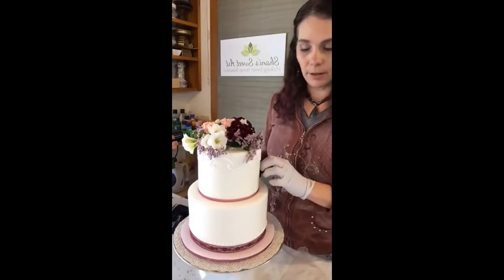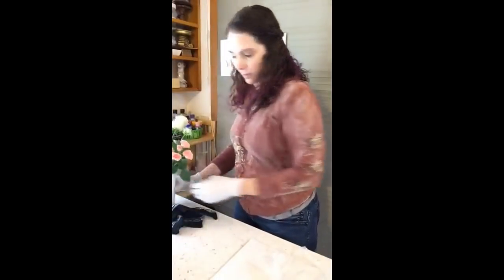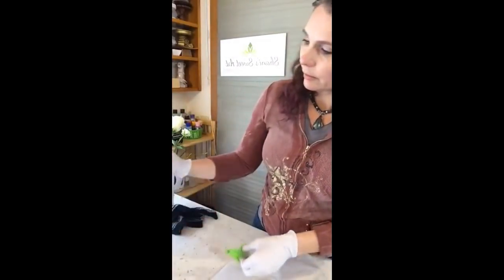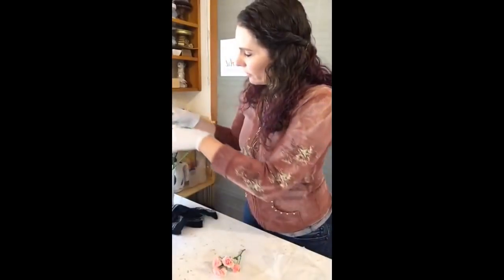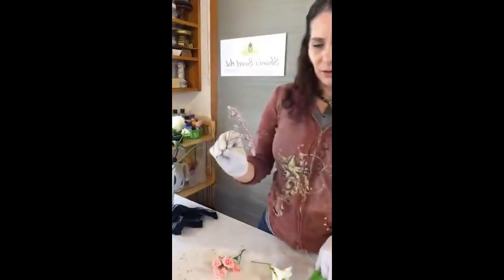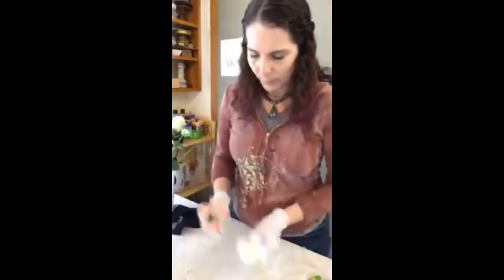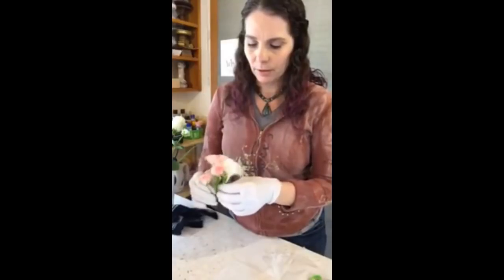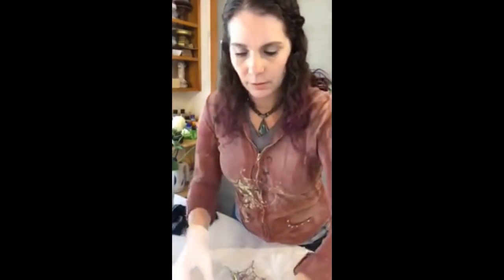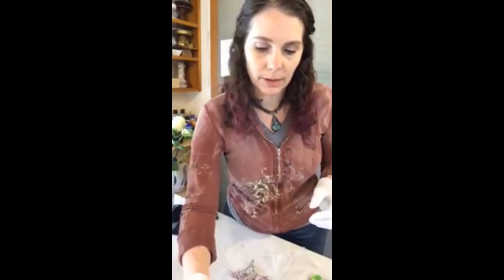I'm going to do a little bundle on the side right here. So I'm going to probably do this little spray of pink roses and a piece of freesia and a little more of the, I think this is called limonium. So my side bundles usually aren't as big, so I'm gonna do that for the side. That might even be too big. I think I might cut that down a little bit.